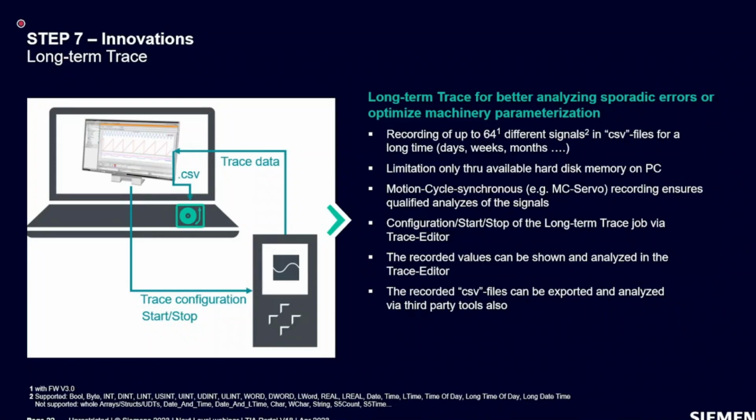What we had earlier in trace functionality is very limited by the memory of the controller, and you cannot have this trace functionality for a long time. But what has happened with TIA version 18? It allows us to have long-term trace. For this, you need to connect your TIA Portal software with the PLC, and you have to enable the long-term trace.